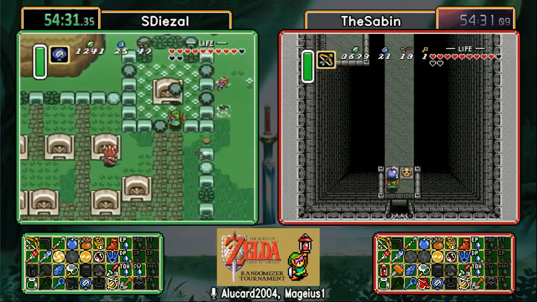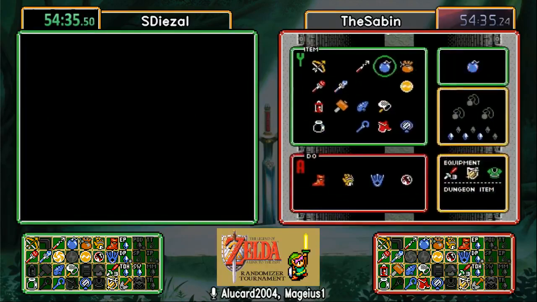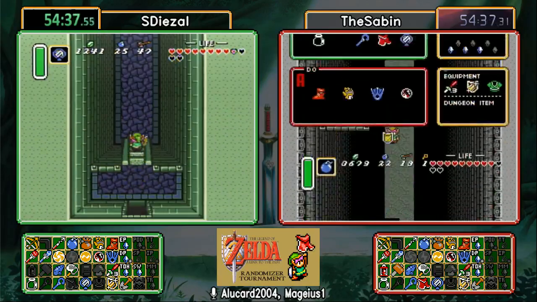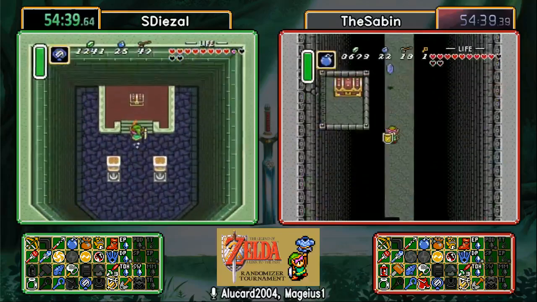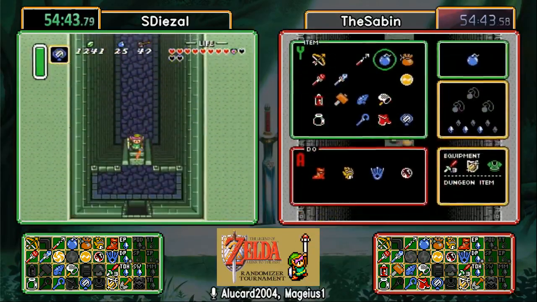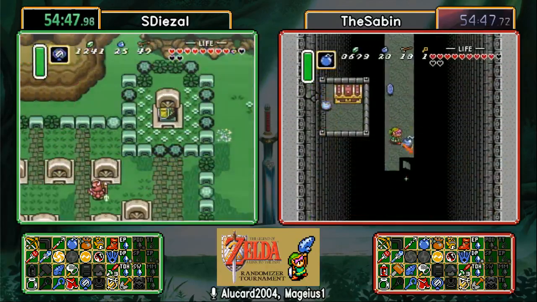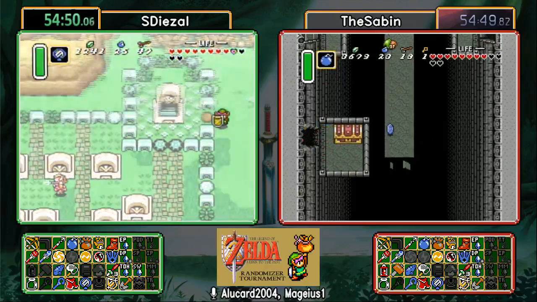That is very true. Looks like SDiezal's going to grab himself the cape. It's a nice safety item. These guys have the Lag Cane, but the cape is going to help these guys at certain fights, like the Victory's SDiezal fights. He's opting to do the bomb jump. Will he get it? He does! Nicely done.